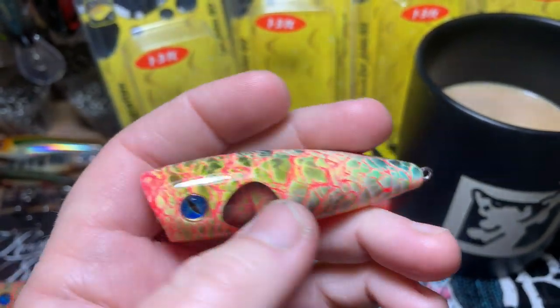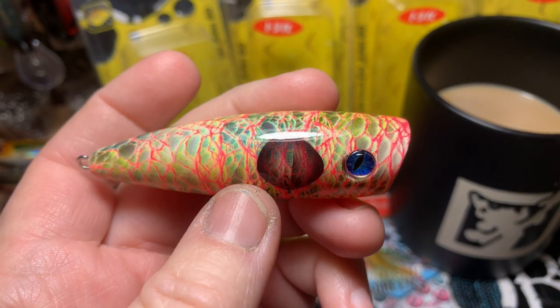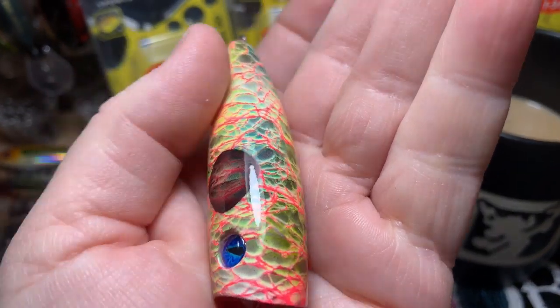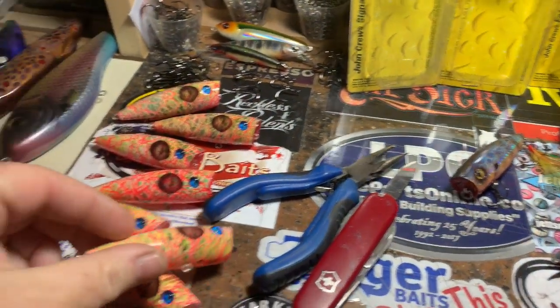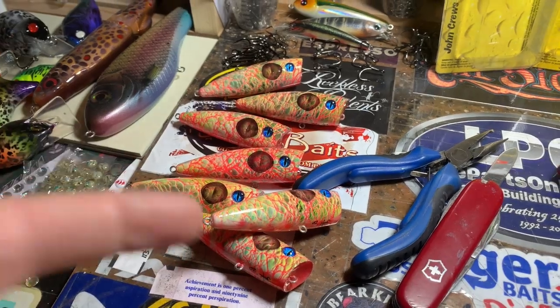Right after that there's a little review I did comparing the Dinger version of the bait with the Scheltz version of that same blank — how they measured up to one another as far as weight and distribution when they were swimming. I'll have to dig those out, but the texturing has already been shown. If you guys want to see something again, by all means I'll be happy to do that. There are seven of these going out this morning.